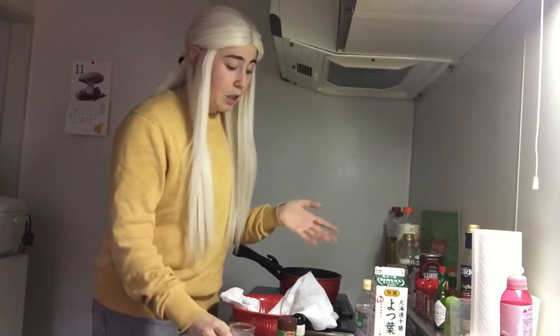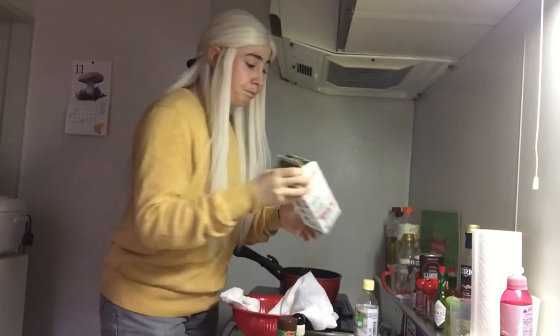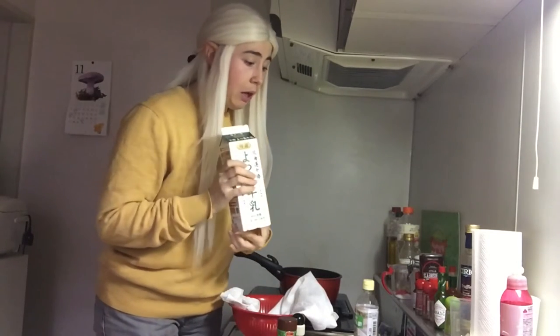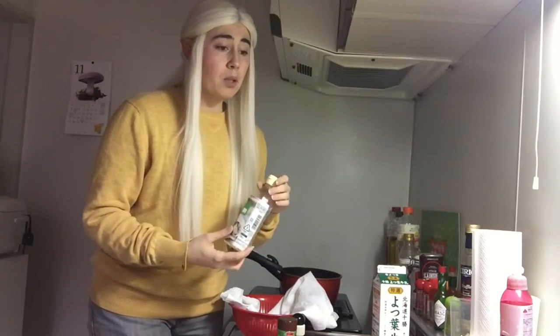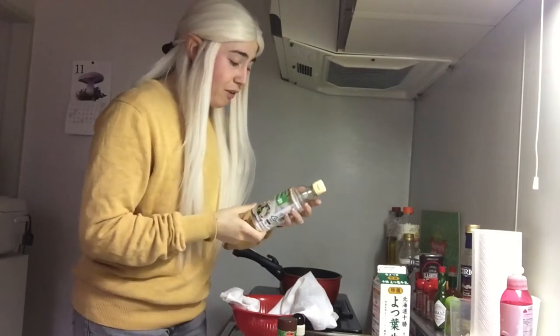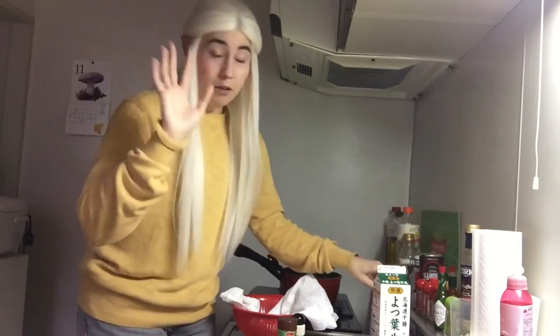Most of the ingredients are already in your kitchen. You're going to need a half gallon of milk. You can use the low-fat, but don't use non-fat milk — you need some of that milk fat in order to make the product. You'll need either white wine vinegar, white vinegar, citric acid, or lemon juice — something really acidic. I'm just going to use white vinegar because I'm out of lemon juice, though I like lemon juice a lot, or sometimes I'll do half and half. You'll need a third of a cup of the vinegar, lemon juice, whatever you want to throw in there.